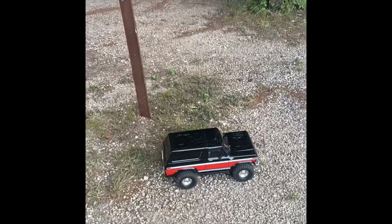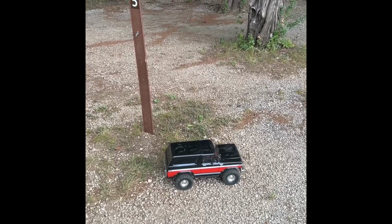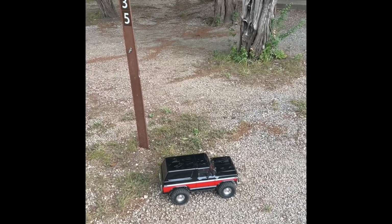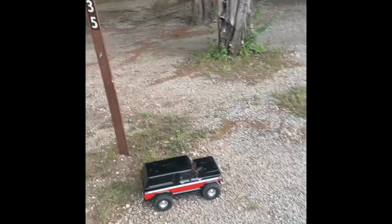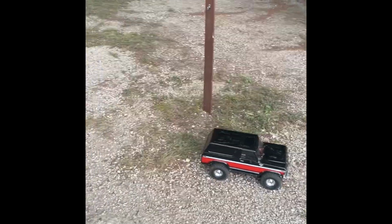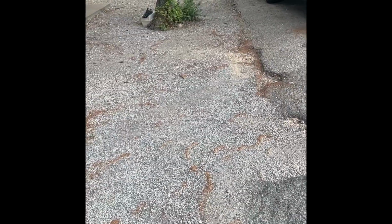Okay, so that's going to wrap up my visit to Cleburne State Park. I'll be packing up tomorrow morning and leaving. The temperatures dropped. We had a little rain. We got a nice little bike ride in. Met some good folks, hung out, ate with the Dude RV people. Looks like it's about to start raining again.